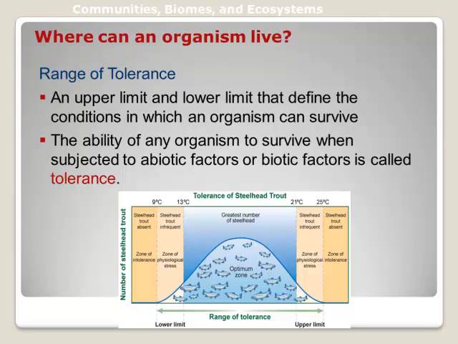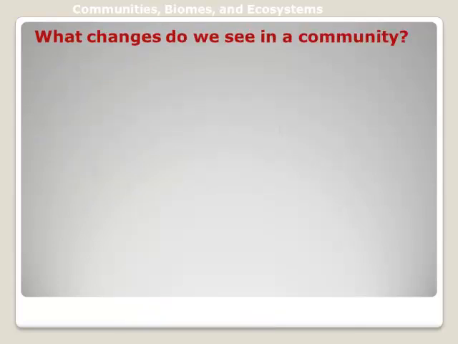Well, as we can see from this chart, if the temperature goes up, they're not polluting the water, but by changing the temperature, they're changing the organisms that can live there. So we could actually see a decrease in the different organisms that we see, because the temperature change is being created because of something that humans are doing. As we look at these ranges of tolerances, we also see changes that can happen. Any change in a community changes the populations that we see.